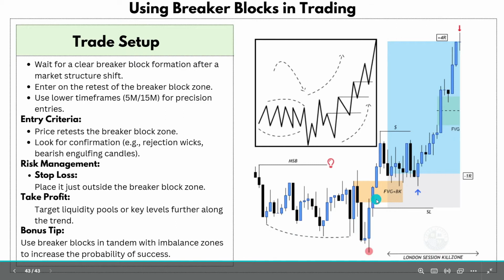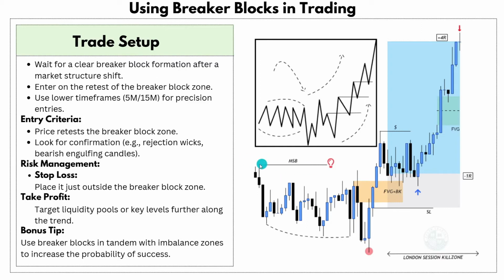Then we see that price rallied higher and gave us a firm body break of structure, just like I stated, a firm market structure break. Right here we got a market structure shift, but right here we got a market structure break of this range high. But as soon as price gave us a breaker structure of this swing high, this is our breaker block. Then we see that price pulled back right inside of this breaker block open, and it was aligned with a fair value gap.